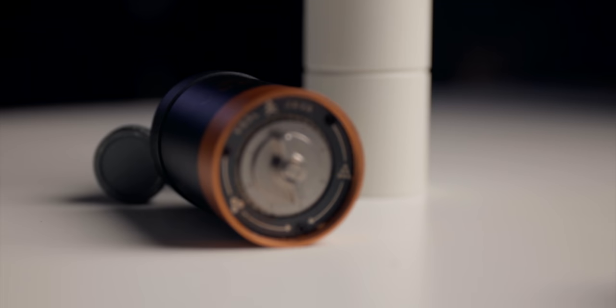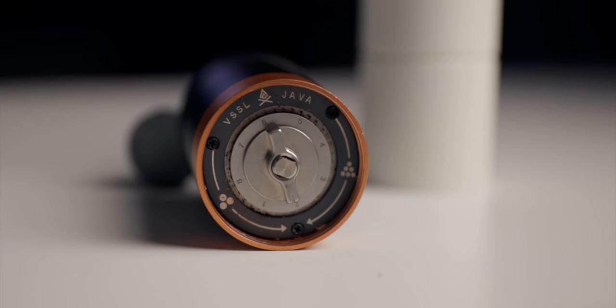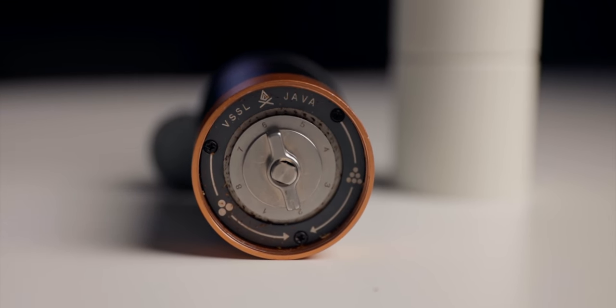Also, the steps of adjustment are fairly large like the C2, which makes espresso hard to manage. In fact, it seems like this grinder is calibrated to grind even coarser at similar clicks to other grinders on this table. So espresso should just be avoided, in my opinion, at least in my experience. It's also fairly small and has a max capacity around 20 grams, which could be a pro for some people, but for me, brewing on the daily is just not possible.